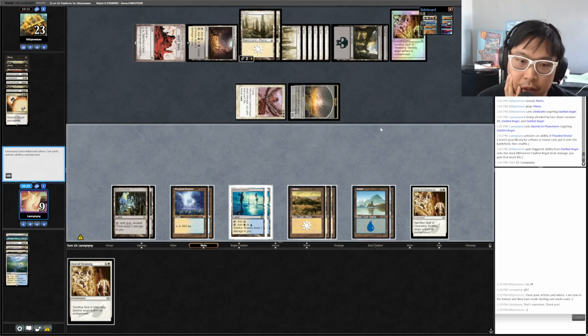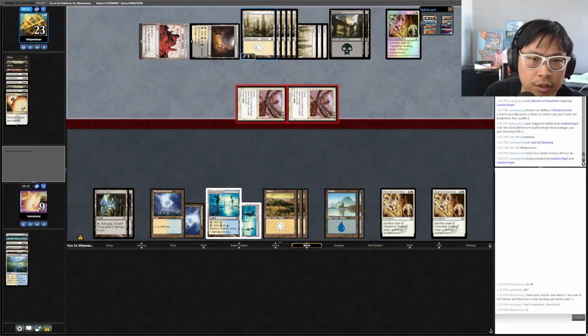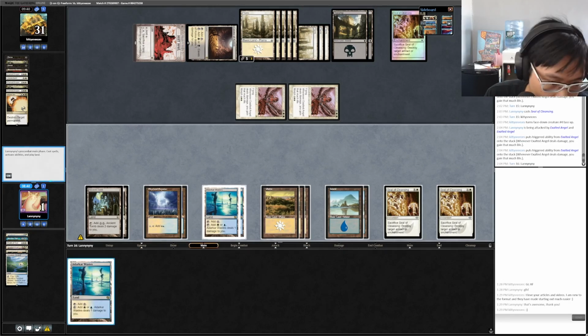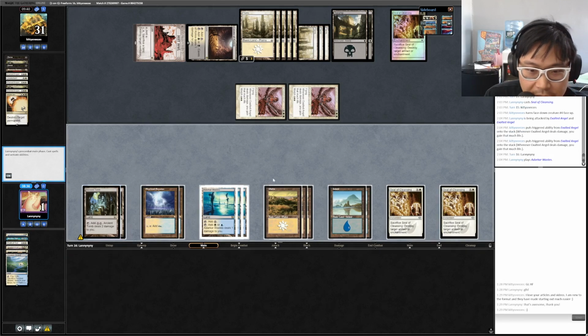Do I really have a sequence where having multiple Seal Cleansings lets me use them before they can get the 2-for-1 value on the Seal Cleansing? I don't have infinite mana. I can't tap Ancient Tombs anymore. Whatever. How did they tap Caves of Koilos for no purpose? Hello? That's too many lands. 1, 2, 3, 4, 5, 6, 7, 8, 9, 10, 11, 12. 13 to 10.